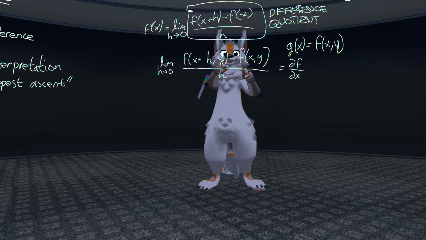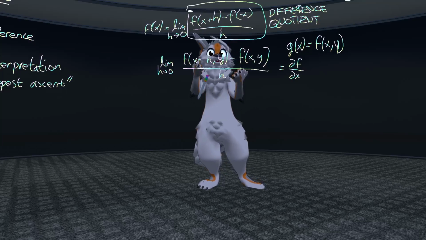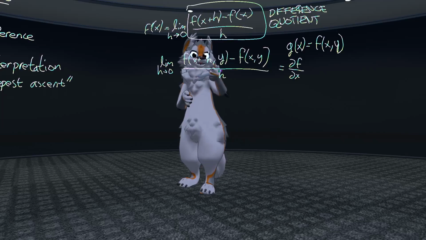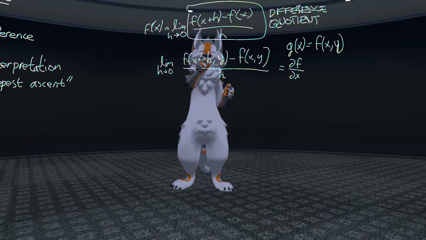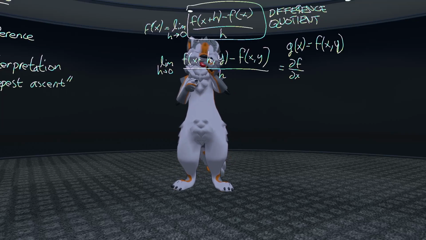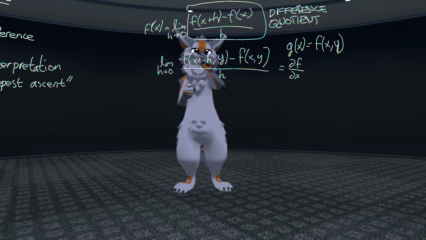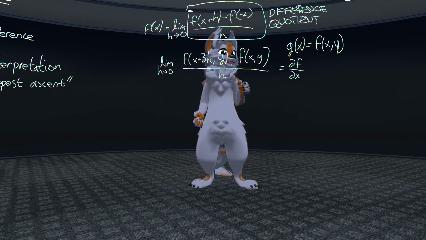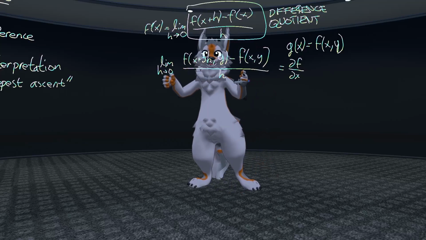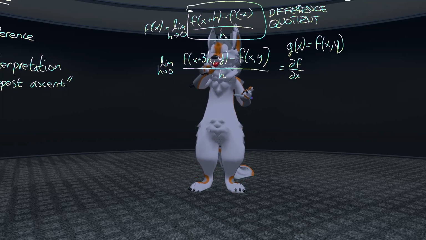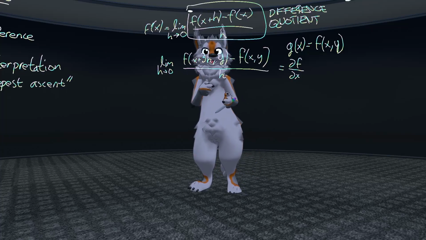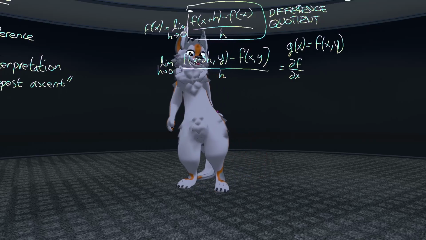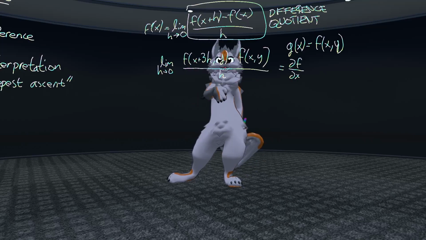So in effect, if y is just, let's say, 3, then this would just be a single variable derivative, right? Not a problem. But what would happen now if we scaled this h here by, let's say, 2, or is 2 a boring number? Let's do 3. 3h. Now, what happens to this derivative? I would encourage you to pause the video right now and think about this. This still approaches 0, so is this still the same thing? Is this still going to be the original partial derivative, or is it going to be something else? Pause the video and think about it.